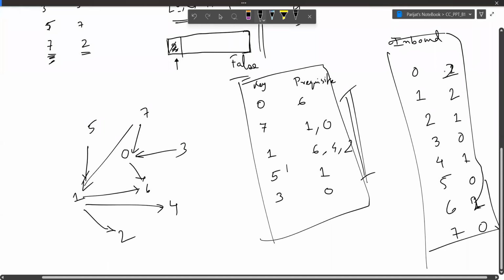This is another correction I needed to make. I will move to the queue only those courses which have 0 inbound. What does 0 inbound mean? That means there are no prerequisites. We can do them independently. So I have 3 with 0, 5 with 0, and 7 with 0. So I move them into the queue.